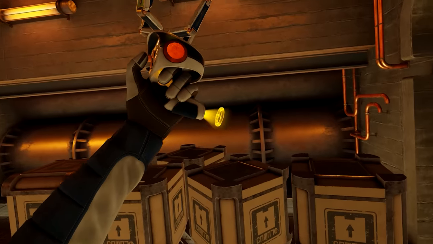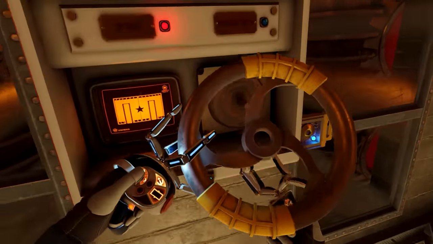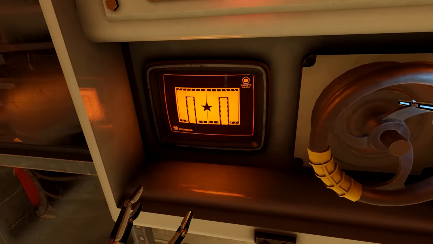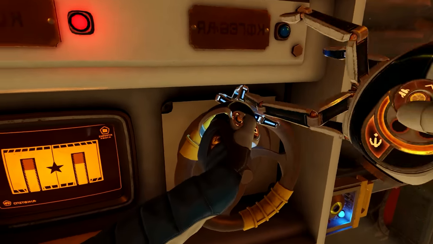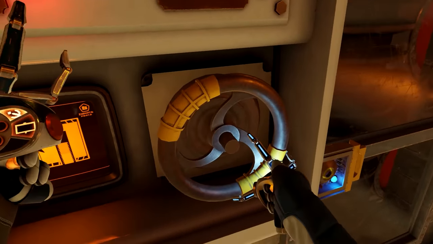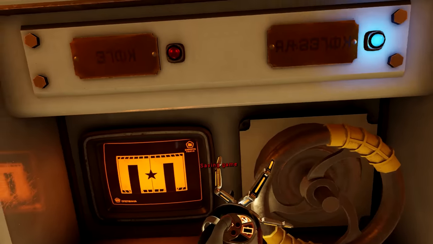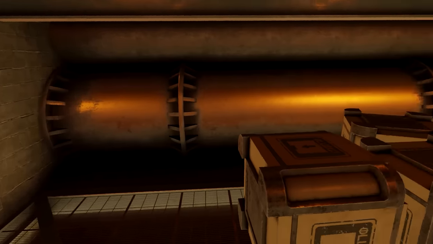Oh, so I have a little inventory down there. That is neat. Perfect. All right, then we put the wheel smack on there. And we are now making things turn, which is good. I see red over there, which is maybe bad, but I don't care. Let's open this door. I think we did it. I think we opened the front door.